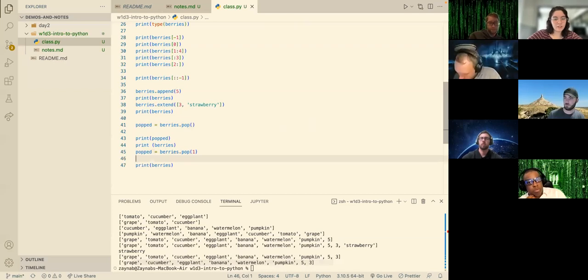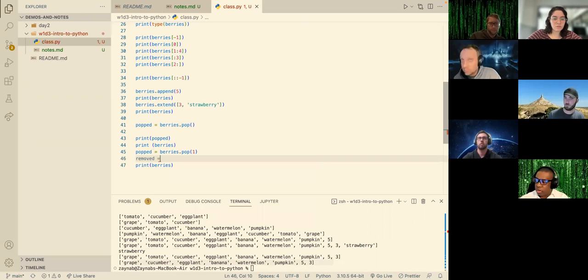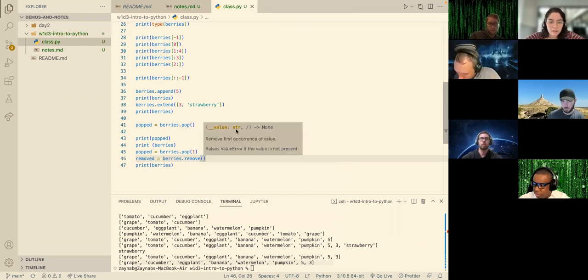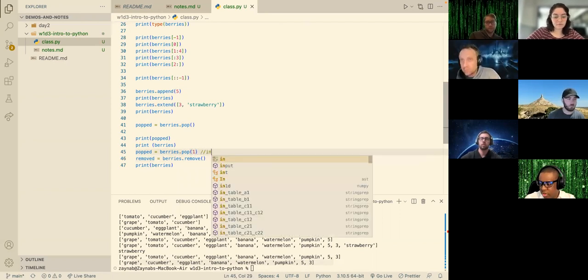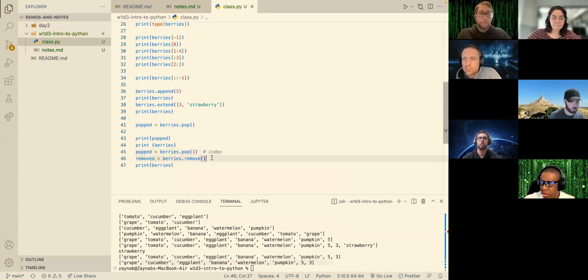Let's see the difference between pop and remove. So removed equals remove, and remove the first occurrence of the value. So for pop, you can add an index. And for this one, we want to remove a value.